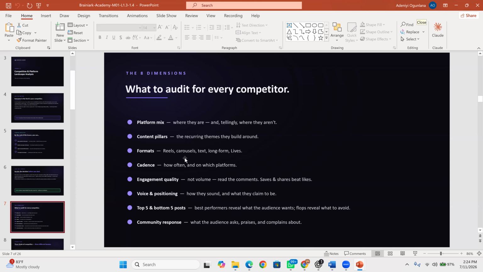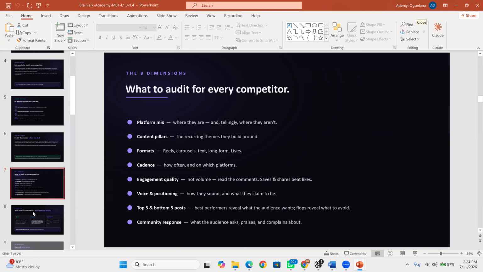A brand can be more active on Instagram and post every day, and on LinkedIn they only post once a week. Why? Their audience might be majorly on Instagram, not on LinkedIn. Do you understand what I'm saying? So you want to make sure that you are as thorough as possible when you are doing audits.